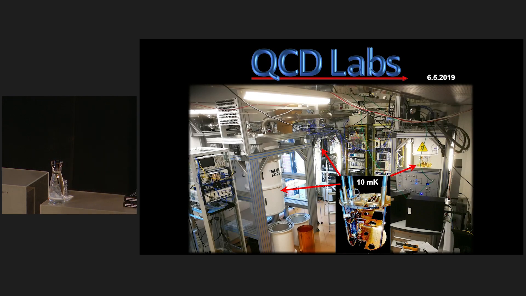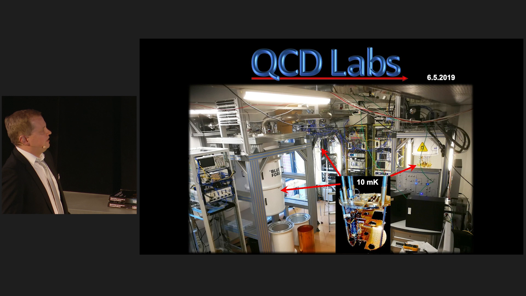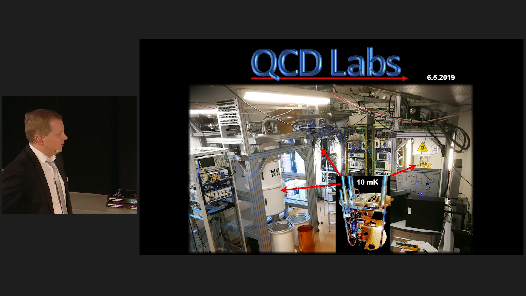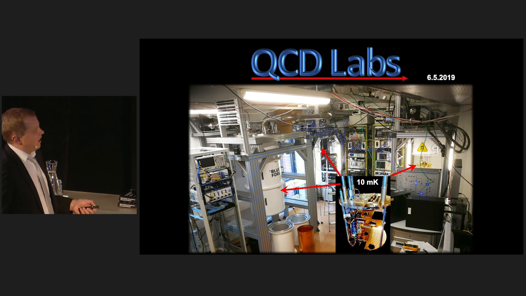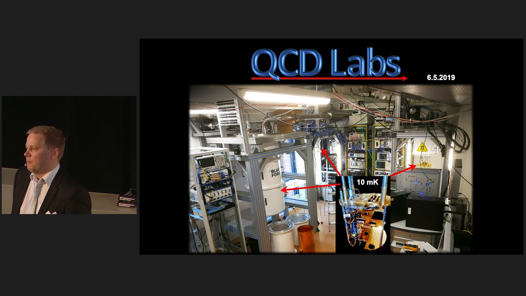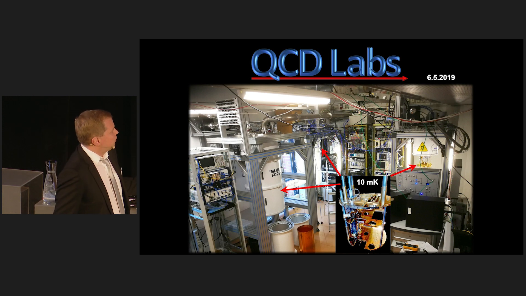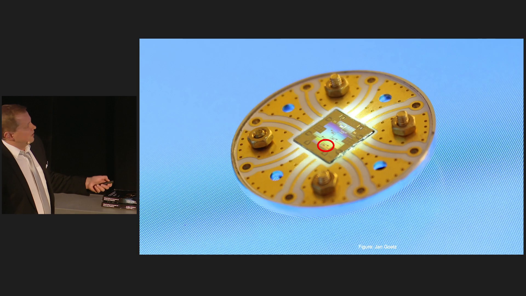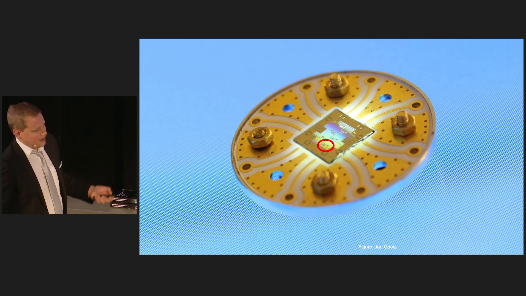Now I'm turning to more local results. I want to show the quantum computing and devices lab. We have three dilution refrigerators made here in Finland by BlueFors. If you open the white can, you will see something shiny and golden inside. At the bottom plate, the temperature goes with the press of a button to one hundredth of a degree above absolute zero — very, very cold. We install our chips here and control them with the electronics you can see. And here is a superconducting chip we fabricated with six qubits, marked as crosses.